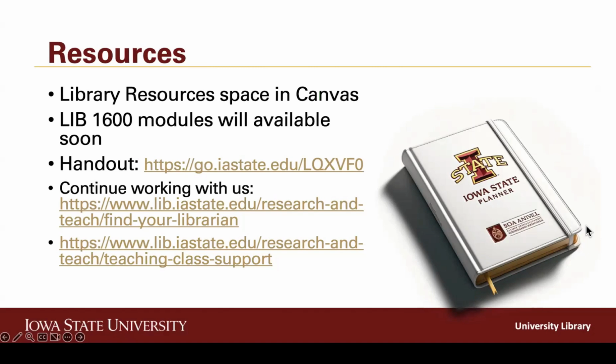CELT's new campus-wide template when you request the Canvas shell. So under the additional resources for students, you will see the link to library resources, and you will have the link to the guide that we developed specifically for this. The guide is called Finding, Evaluating, and Using Information, and the link to that guide is in the chat.